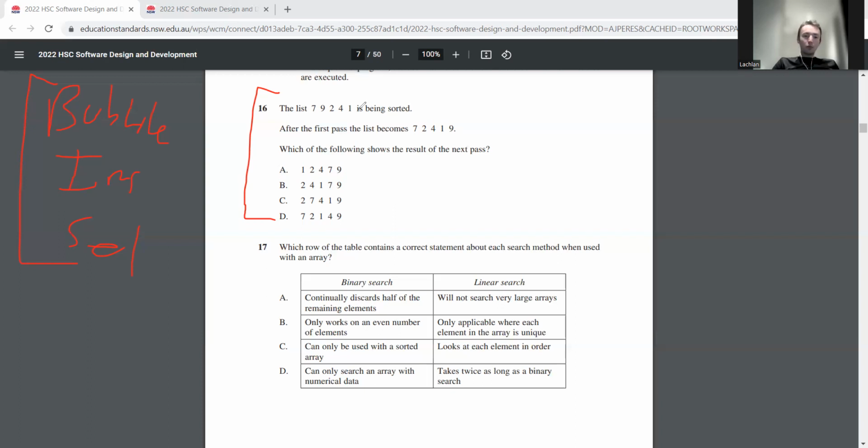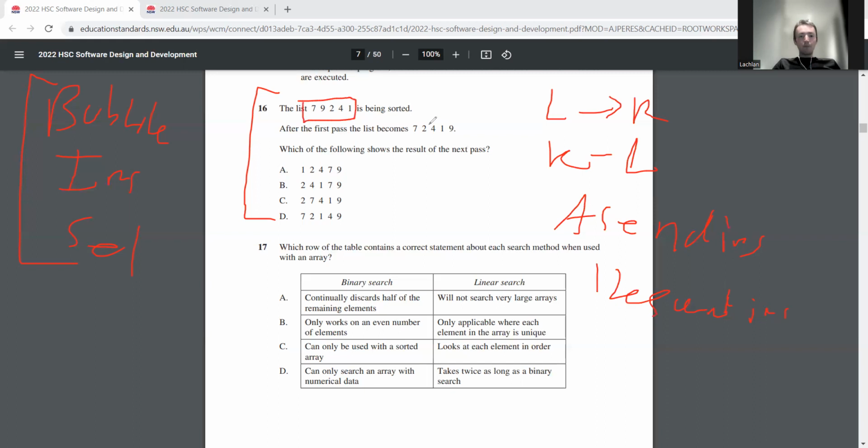So with a bubble sort, the first thing you need to understand with a list is that you need to decide, is the sort working left to right or right to left? And also, is the data sorted ascending or descending? So first off, you need to contemplate those four scenarios in your head. In this case, I looked at it and noticed how the 9 is being pushed to the right.